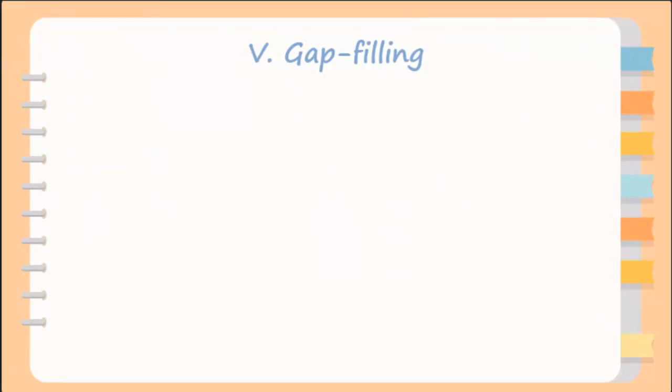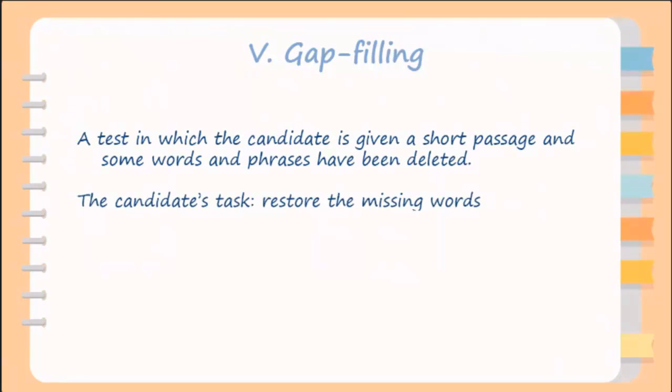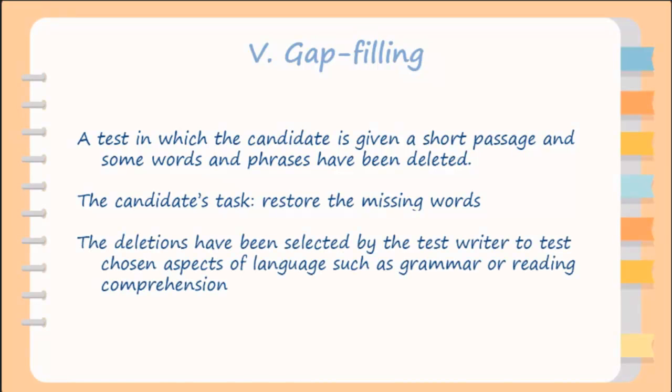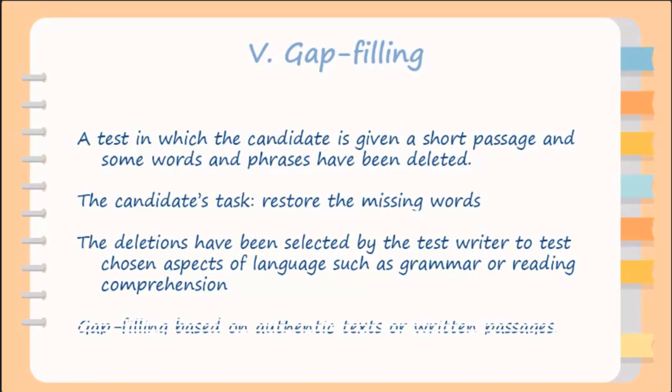Okay, guys. Now we will move on to gap fillings, right? So as we all know, gap filling is a test in which students are given a short passage where some words and phrases have been deleted, and the task of the student is just to restore the missing words. The deletions, that means the gaps, have been selected by the test writer to test specific chosen aspects of language, such as grammar and reading comprehension. Okay. So gap filling is normally based on authentic text or written passages.